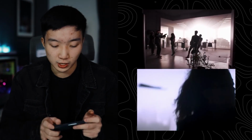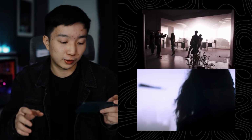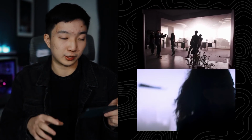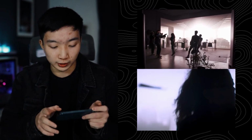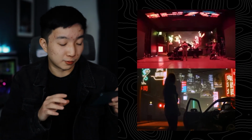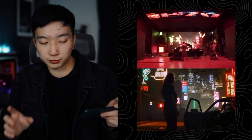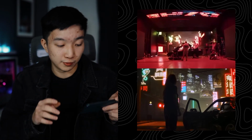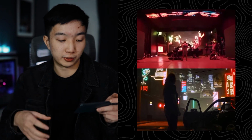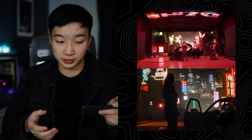So as you can see here, she got out of her desk, so all the lighting in the set matches all the lighting in the background. And then they do a little bit of color grading, and when they shoot that with a wider aperture, everything looks really good. And especially for this cyberpunk vibe shot, as you guys can see in the bottom right hand corner on the car, there's a little bit of reflection on the car, right? So the car is real, obviously you can see from the top of behind the scenes, but they added some reflection on the car to really sell the effect that the car is in the environment where there's neon signs reflecting onto the car.